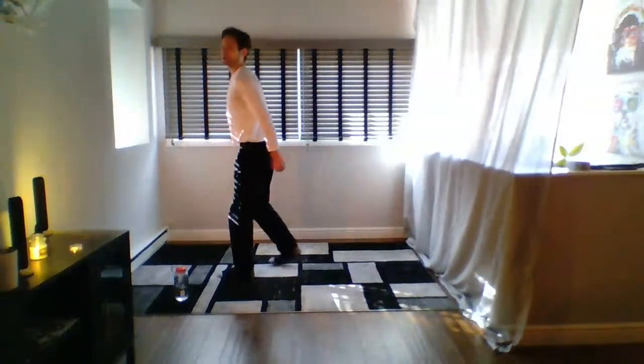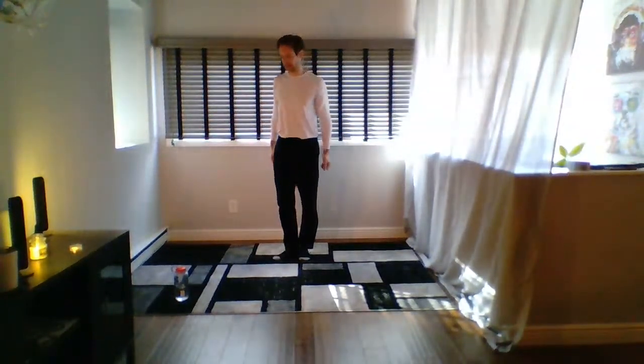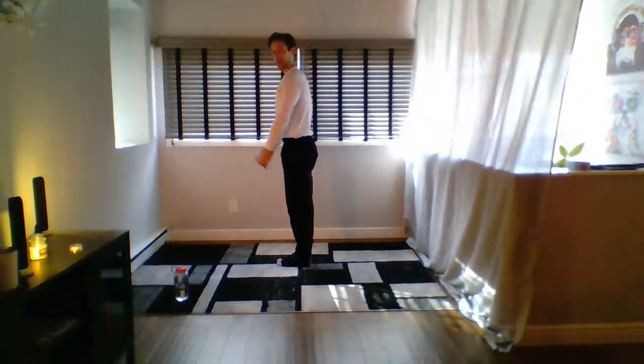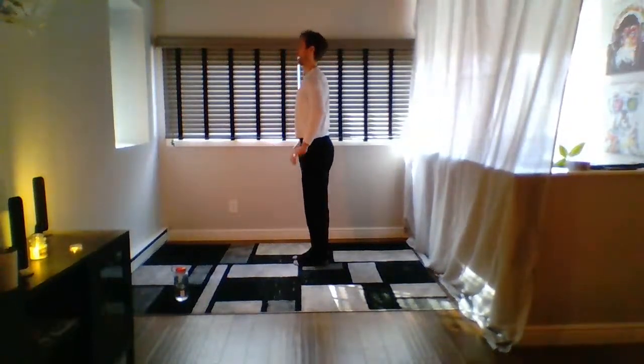And that's good. We're going right back to standing abduction because I do think this is a phenomenal movement. Palms facing forward, stand nice and tall, abduct up. So as we practiced this earlier, squeeze the inner thigh, squeeze the glutes. Weight is back on your heels, pull your abs in.